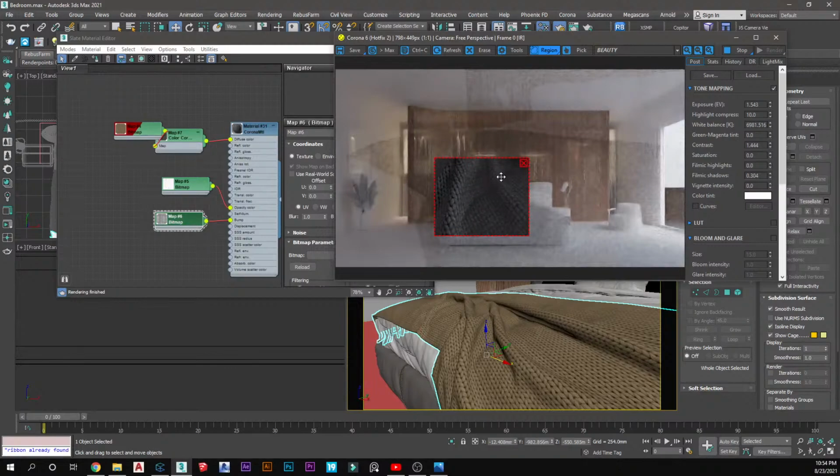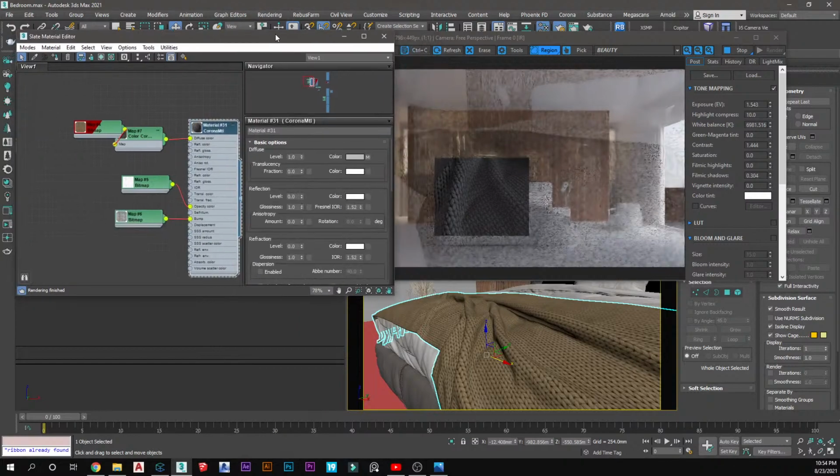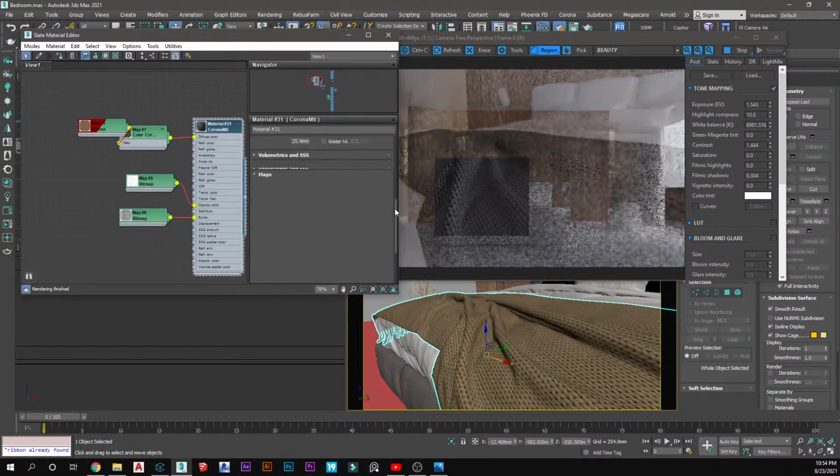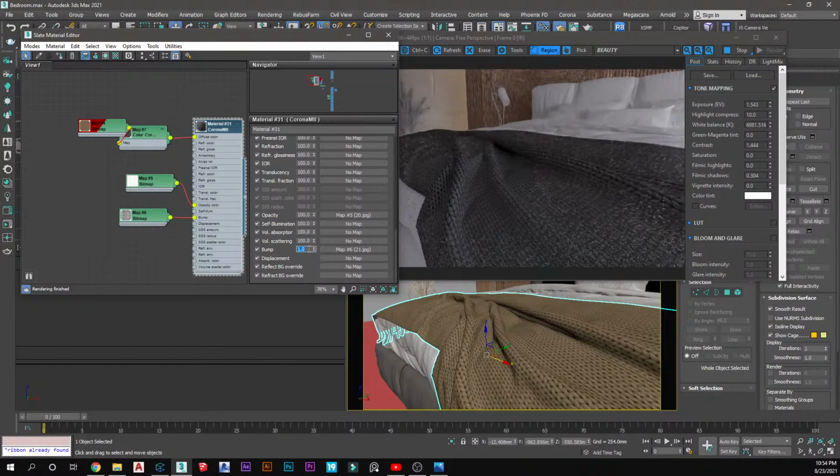Okay, that looks okay, not bad. Maybe the reason why I wasn't seeing it that much that time was because it was so far away, and that was mainly the reason why I was trying to increase the size of the texture. And I think the bump is okay too.